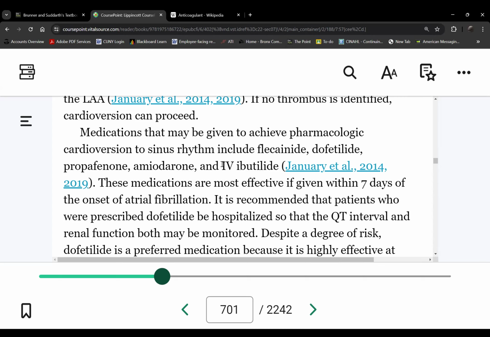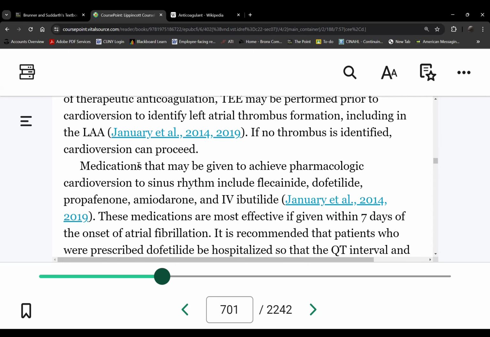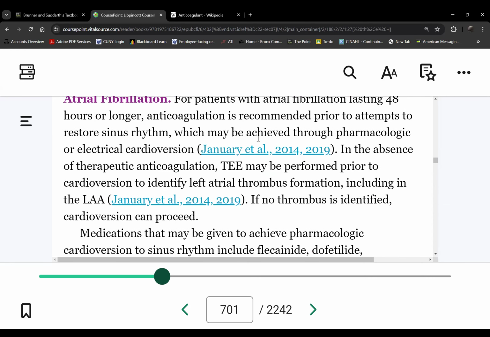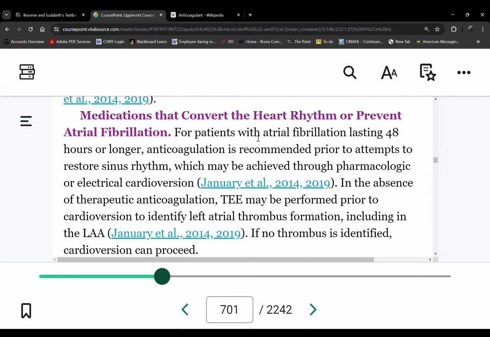Amiodarone is okay PO, but when you have to give these things IV, the doctor has to give them, all right? These are dangerous. They can convert the rhythm, but they also have very dangerous side effects. They can cause more serious dysrhythmias as a result, especially low heart rate. So the doctor will, of course, decide whether they want to do electrical cardioversion or chemical cardioversion. Again, we don't choose, the doctor makes that decision.